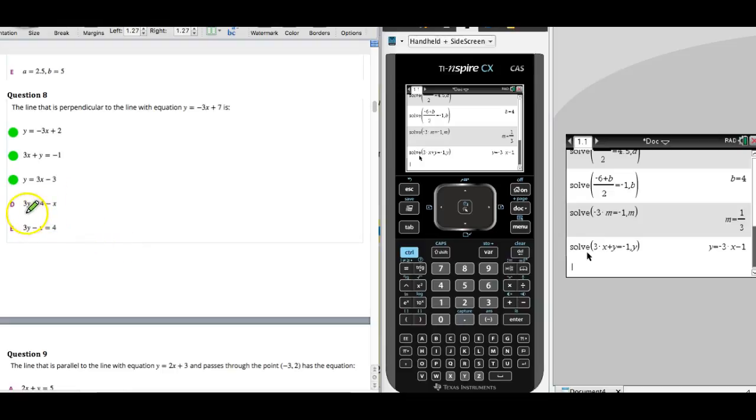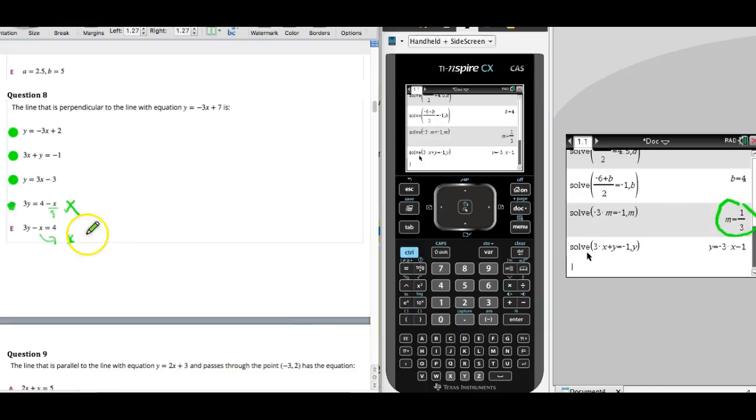If I brought that 3 over, I'm dividing both sides by 3. So that now makes that divided by 3. So the gradient is effectively -1/3. So it could be that one. This one here, when I bring that x over, it becomes a positive x, okay? Oh, hold on. I just realized I made an error. We want +1/3, not -1/3. So this is -1/3, so it can't be that one either. We want, let's go over here, +1/3.